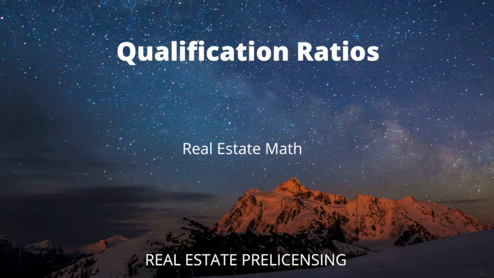Next, we have to divide this number into Amy's monthly gross income. $1,779 divided by $5,800 equals 0.3067, or just under 31%. In this example, Amy would qualify on the front-end ratio because her housing expenses do not exceed 31% of her monthly income. Next, Amy will also have to qualify using the back-end ratio.